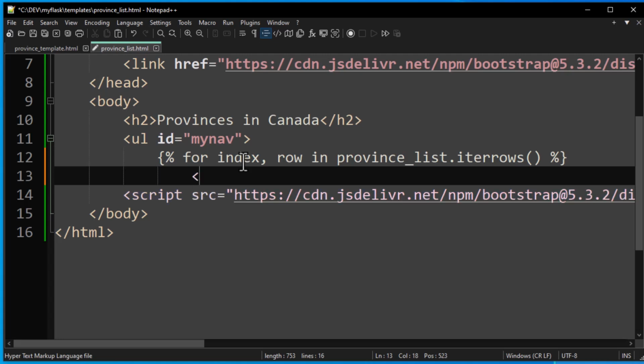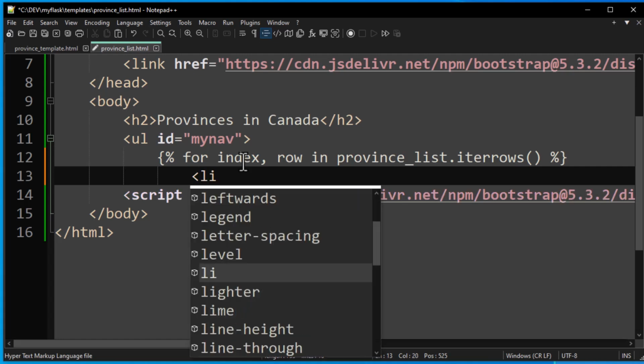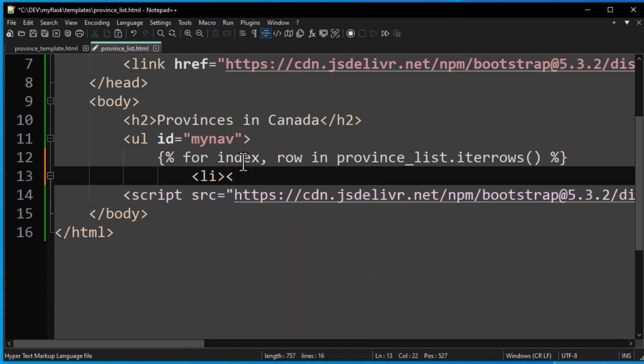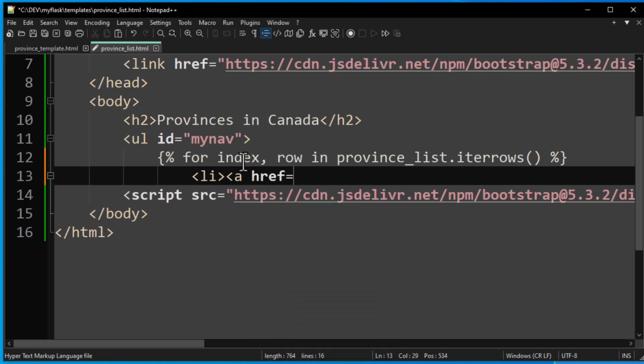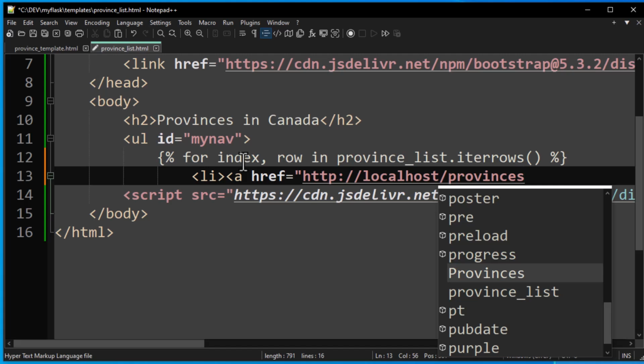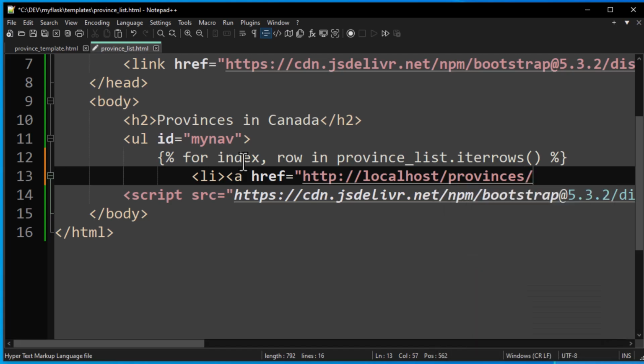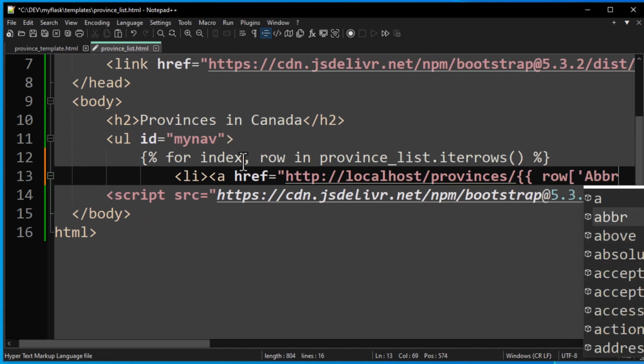And so inside of our loop, we're going to create our list items, and we'll do that just like we do in HTML. We'll do that li tag there, and in this case, I'm just going to put a hyperlink in there, and our hyperlink will go to localhost. So we'll just do our localhost and provinces, and then of course we're going to use that double curly brace in order to get an expression.